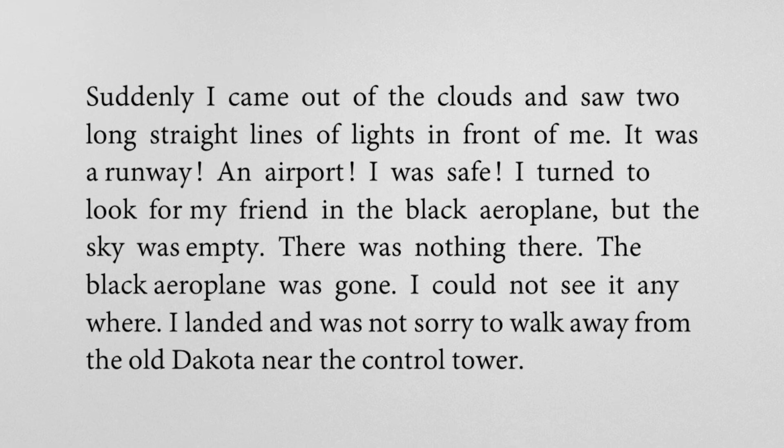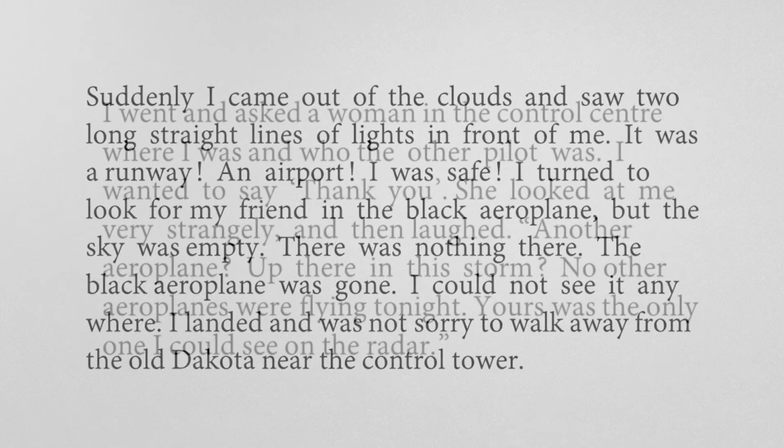"I landed and was not sorry to walk away from the old Dakota near the control tower." So he's saying he landed at the airport. He landed safely. There was no trouble. And he's saying that he was not sorry to walk away. Why is he saying that? Because he was able to save his life from that aeroplane. So he reached the airport, landed, and walked away from the old Dakota, that is his aircraft, and he moved towards the control tower.